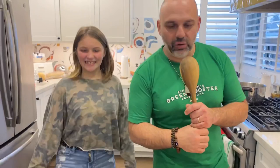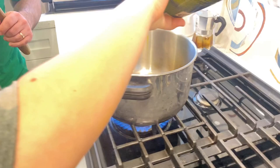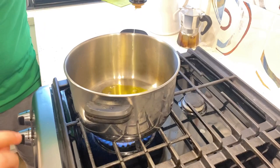Olio d'oliva. Olive oil. Okay. Oh, in the pan. Which one? This one? Yep. How much? Quite a bit. Go for it. Go, go, go. It doesn't come out much. We need it. Oh my god. It's very healthy. It's olive oil.